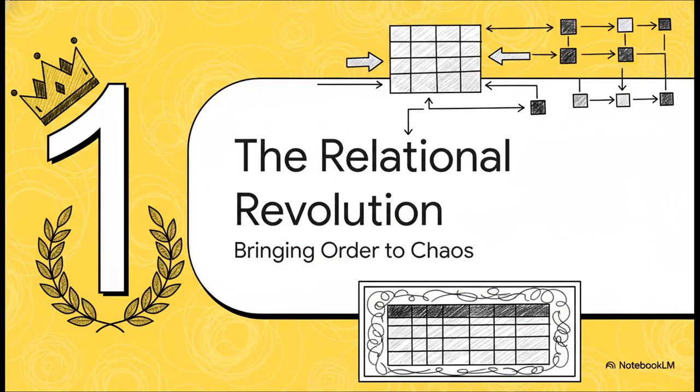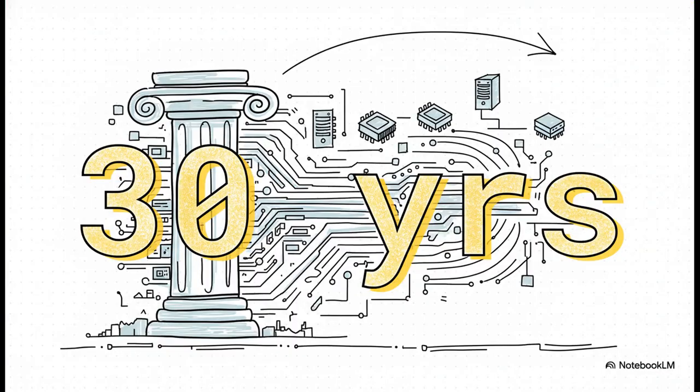So let's start with the undisputed king of that middle layer for a very long time, the relational model. For decades, this was the answer. It was the way you brought structure and sanity to the chaos of business data. And when I say a very long time, I'm not kidding. We're talking about a reign of nearly 30 years. I mean, in the world of computing, that is an absolute eternity. This wasn't just some popular choice. It was the bedrock, the foundation that almost everything was built on.